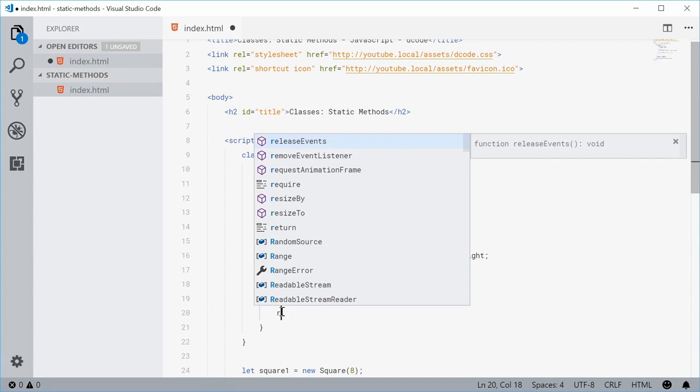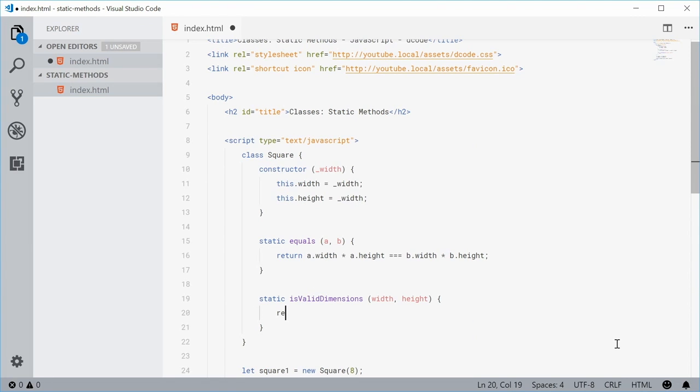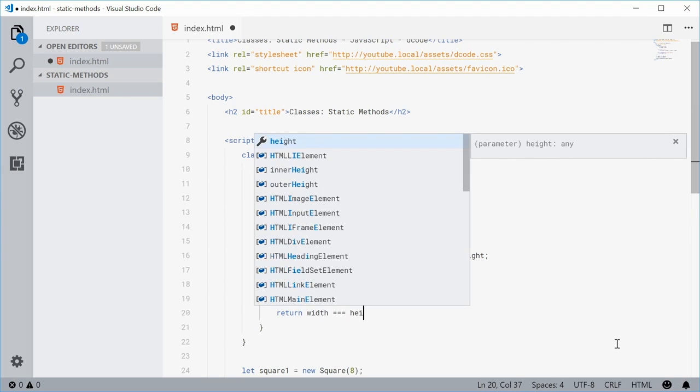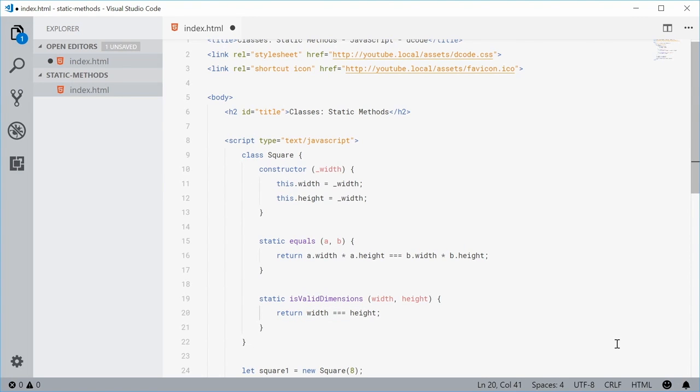Let's just return here the result of a condition. If the width is equal to the height, then it is a valid square. So let's just return width equal to height, that comparison result right there.